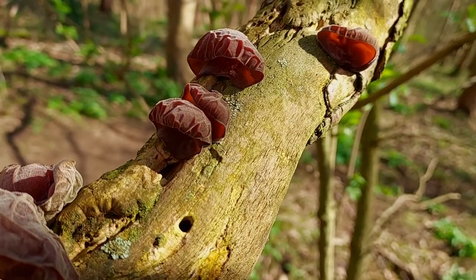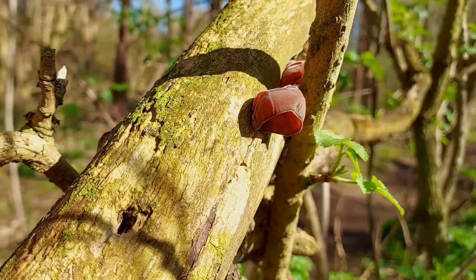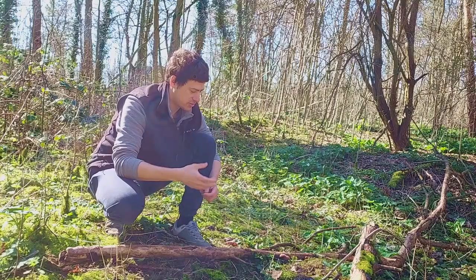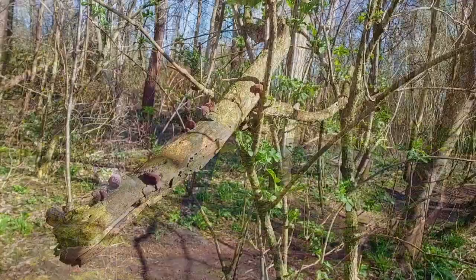Over there it's called wood ear, so if you search for recipes for wood ear you'll find good recipes you can use jelly ears in. At the moment it's really hydrated — you can see it's really jelly-like — but it can be dry as well. If it was really hot these would all dry out and curl up, but as soon as it hits liquid it'll rehydrate. You can dehydrate it, store it really well, and then rehydrate it into things like stocks to make a really umami-rich flavor.